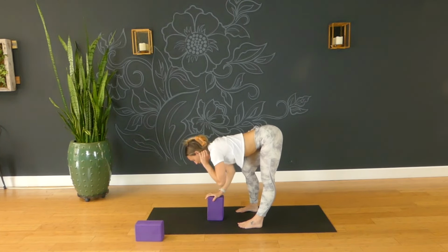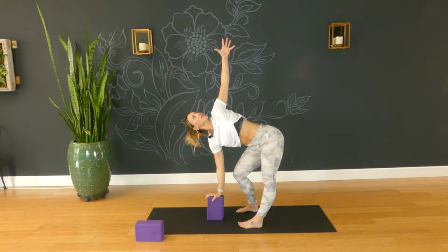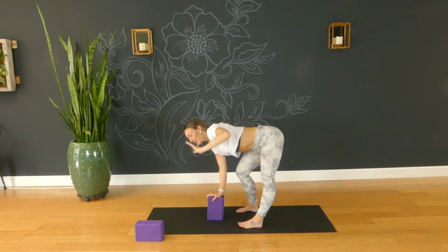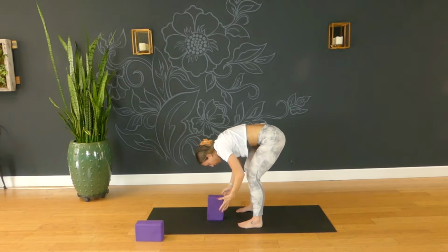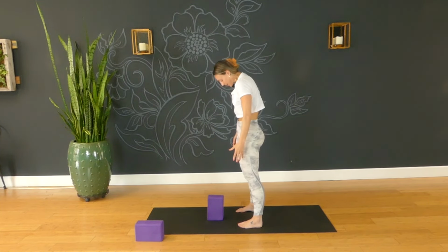Bend into your right knee. Inhale, lift your left arm. Spiral your chest to the sky. Big full breath in. Exhale, release it. From here, slowly roll all the way up to standing, one vertebrae at a time.